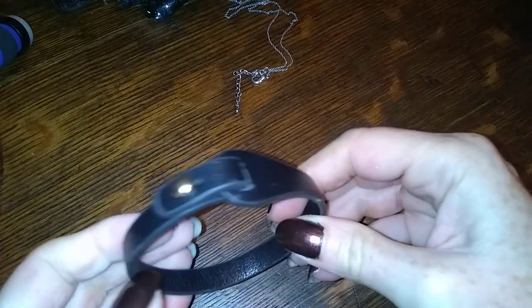Okay, this is vinyl, and it has a thingy on it, and I think it goes like this. You stick it through here, and then you bring it back like this, and then you put this through here. But it looks like it's never even been used. But it's also real leather, I'm pretty sure. It feels like it, and it smells like it. So that's a neat one.